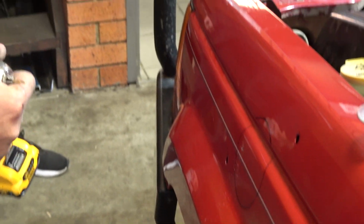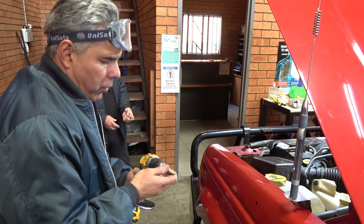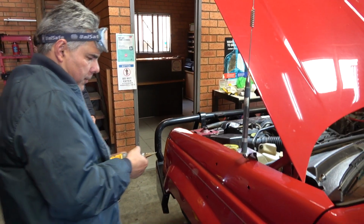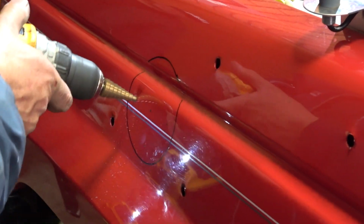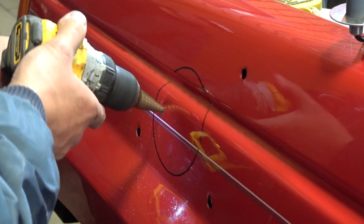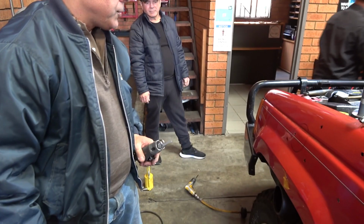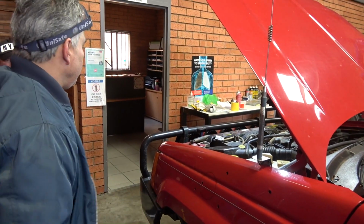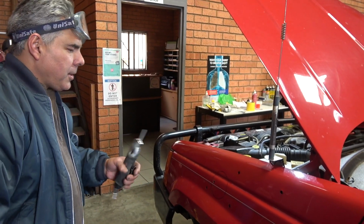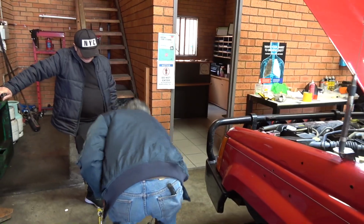This is one way to do it if you haven't got the right hole saw. If you don't have the right hole saw, just drill 100 little holes, eh? Now we just use one hole. Then what we do, we get the air hatchet, we trim it around, and go around, and then we get a full of the belt sander. It all depends how many drinks we had before, and whether we shake in the hand.